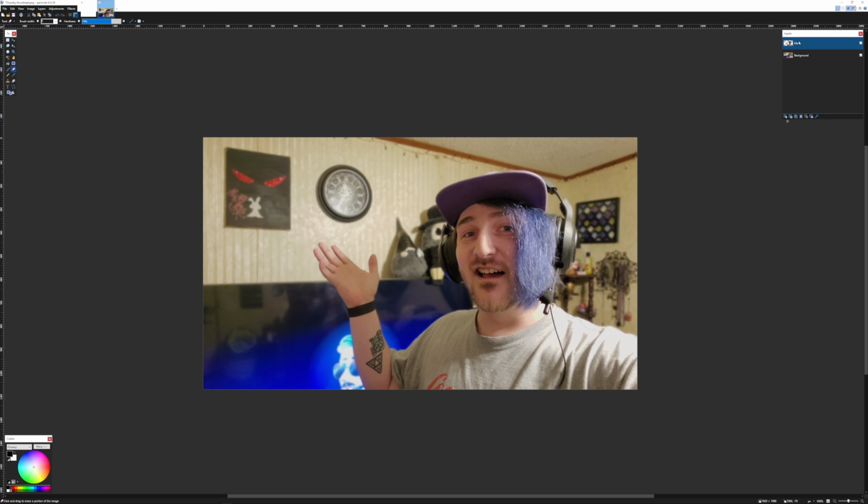The reason that you have me selected and then new layer is because it will put a new layer above the me and background. So for example, if I had background selected and said new layer, it would put it in between them, and I do not want that. And in the event that happens, you can either drag and drop to move the layers however you'd like, or you can click these arrows here. So layer 3 is highlighted, we want it to go above, boop, just like that.